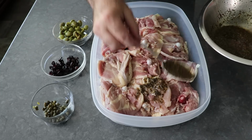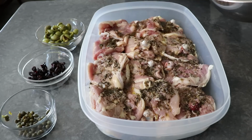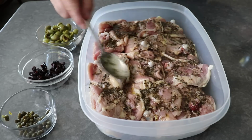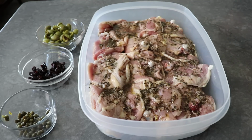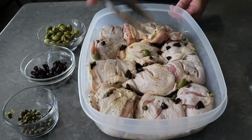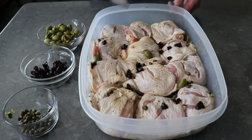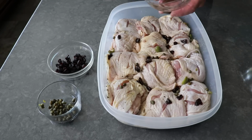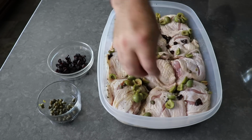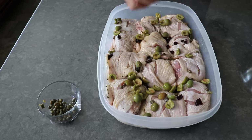And I will admit, this step may or may not be necessary. Right? We probably could just dump over all the marinade, and it would probably come out very close. But this just feels right, so I do it. Okay, it's part of the ritual of cooking that you always hear me talking about. And then what we'll do is go ahead and flip these over, and then once we have all those thighs turned with the skin side up, we can take the rest of our olives and prunes, dried plums, and capers, and we can scatter the rest over the top. And then eventually we will top everything with the rest of the marinade.